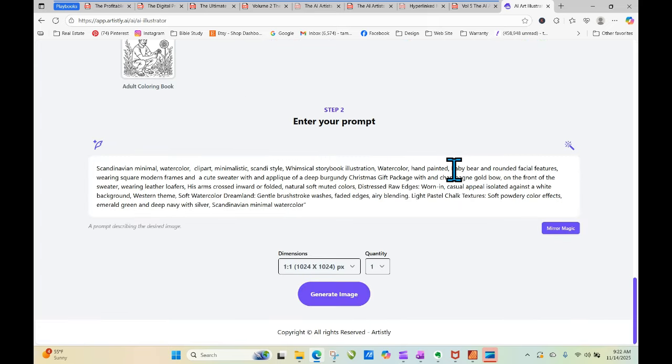Baby bear. Let's do little girl, baby bear, round, cute sweater, gift package on the front of the sweater, wearing ballet slippers, and she's going to be wearing a sweater and a cute skirt.